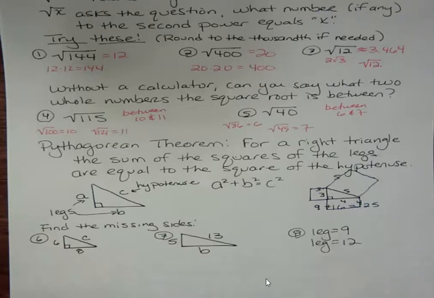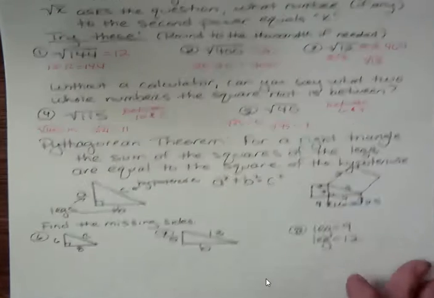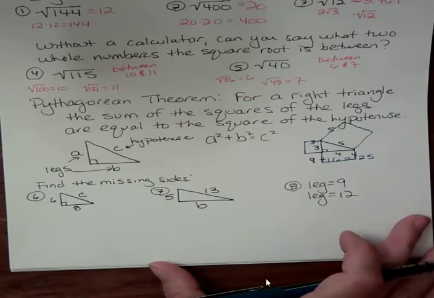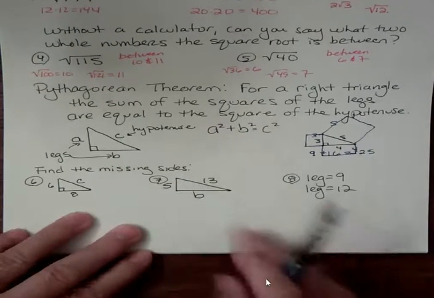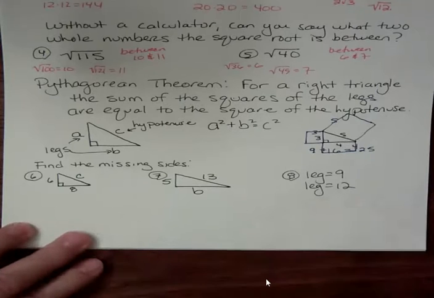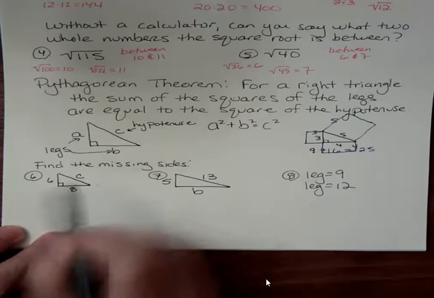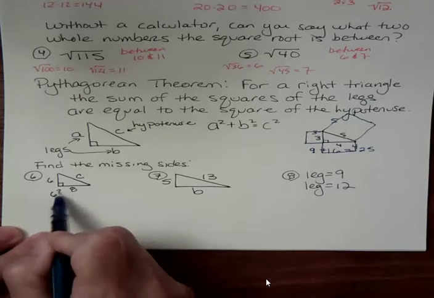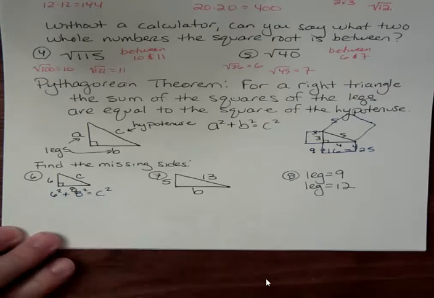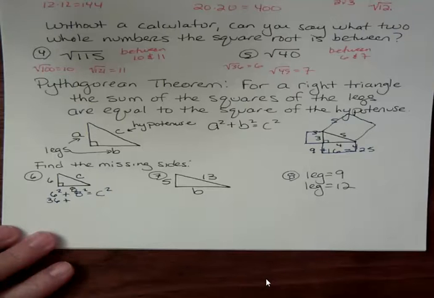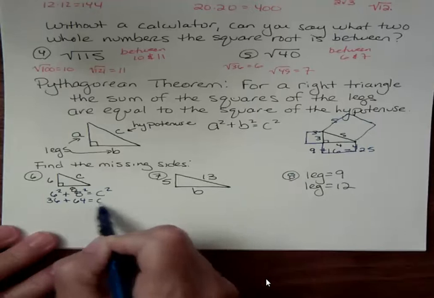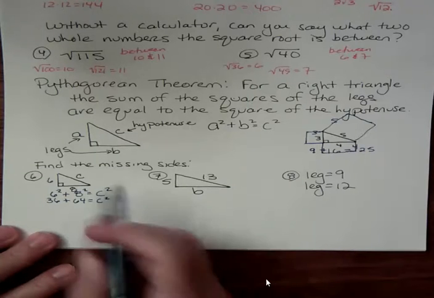With that in mind, then you're going to see problems where they're asking you to find the missing sides. If you know it's a right triangle, and you know two of the three sides, you can use this formula to find the missing piece. So here, my legs are 6 and 8, and my hypotenuse is C. So I have 6 squared plus 8 squared equals C squared. Now Pythagorean theorem has a lot of applications in the real world. So it's a good thing to tune into and see if you can understand it. Use it in carpentry. They have a 3, 4, 5 for like groups and putting things in like that. 8 squared is 64. And then 36 plus 64 is 100.